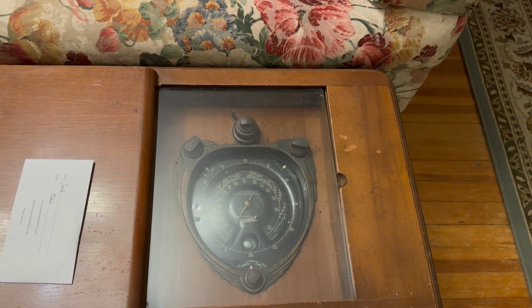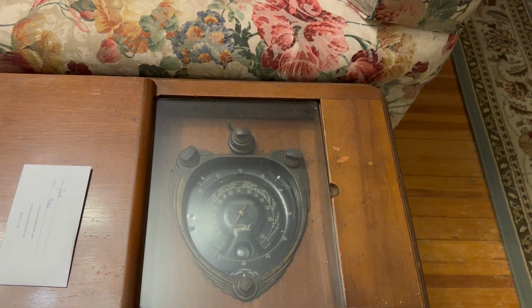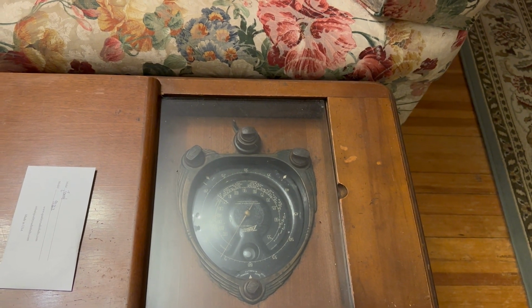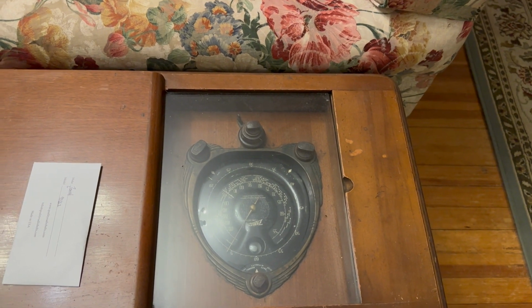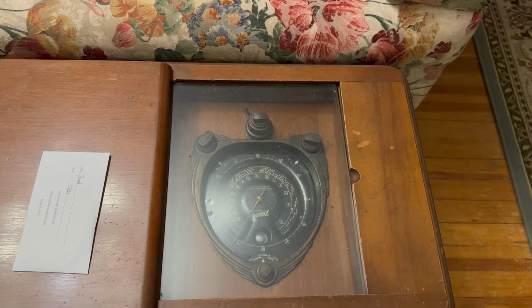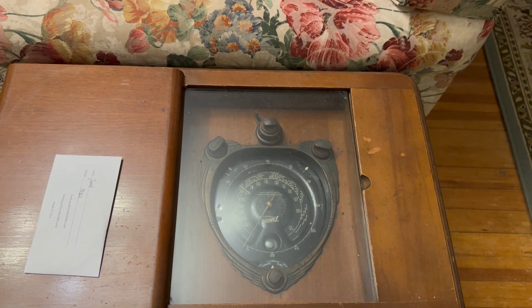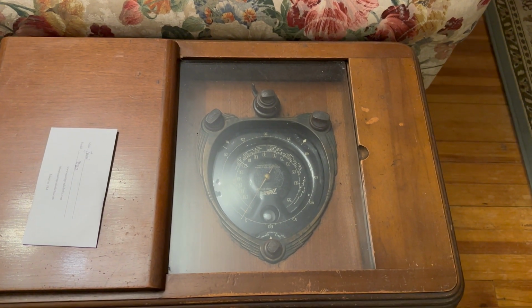And then the other thing, the output transformer, which I think is okay because he said it hums, so we wouldn't hear anything if it was open. And the field coil, of course. But the field coil, again, like he said, it made noise, so that's a good start.